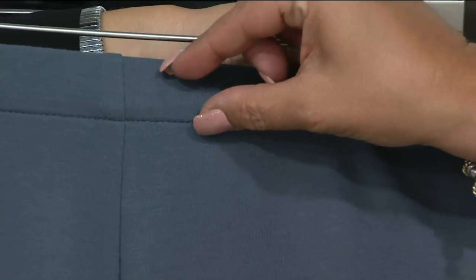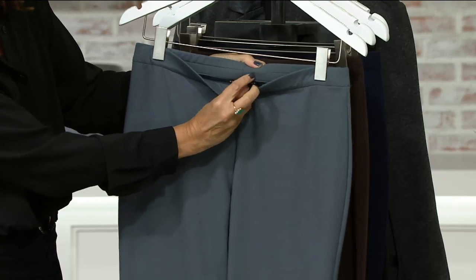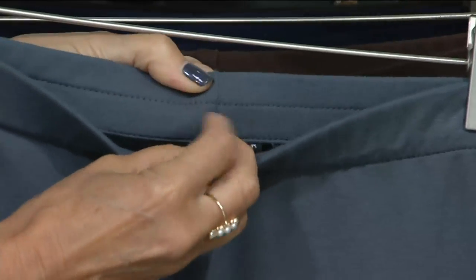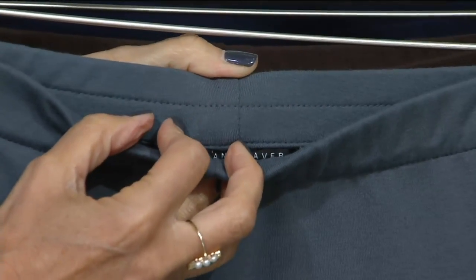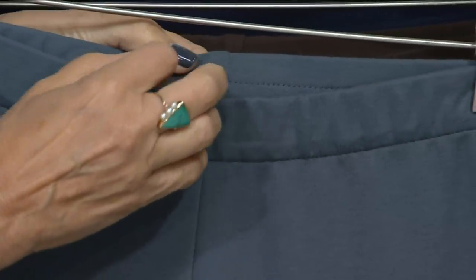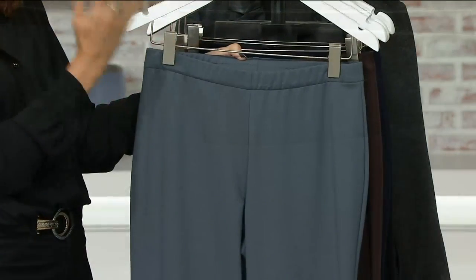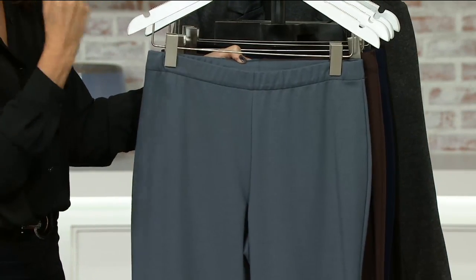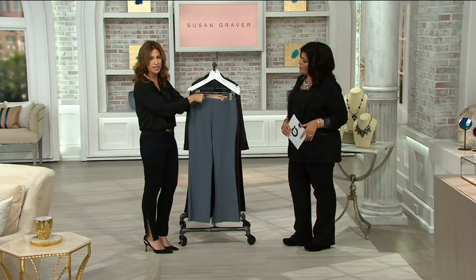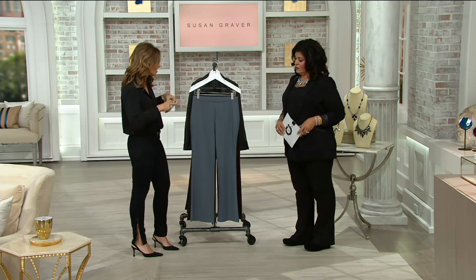I like how you do this more narrow kind of waistband — it's not big and bulky, super comfortable, and we stitch it in. You won't see the stitching on the outside; the stitching is just on the inside, so the elastic never twists. The elastic will always stay in its place, but we don't want to see the stitching on the outside. It's very unique the way we sew it in — you only see it on the inside.